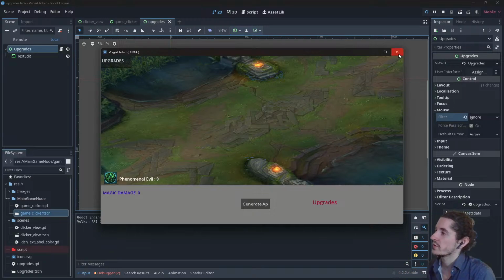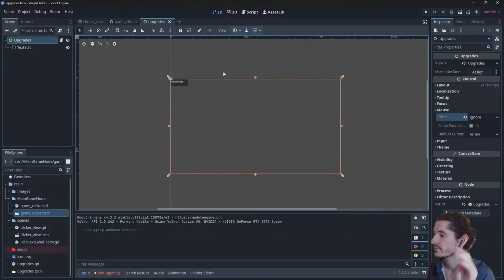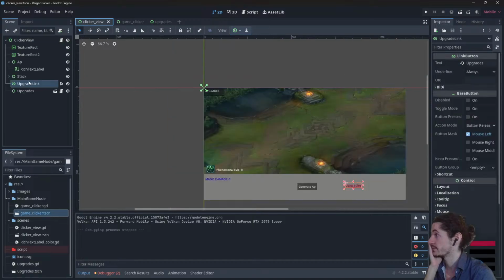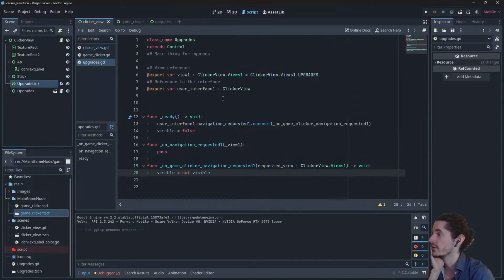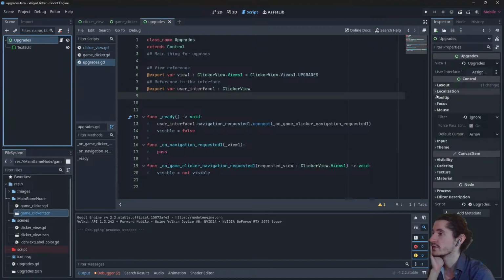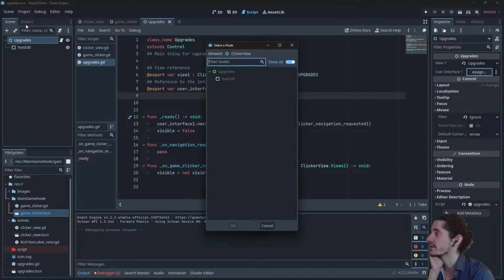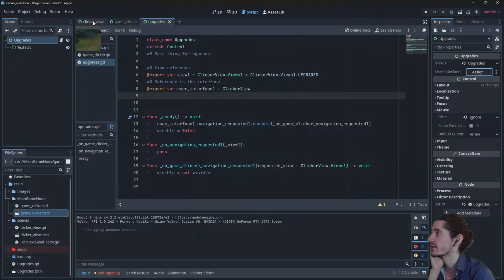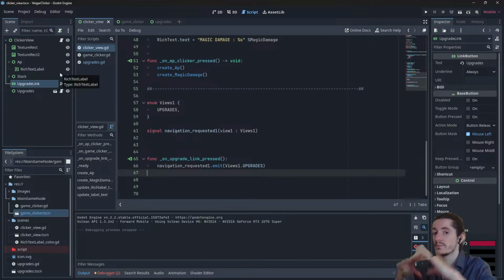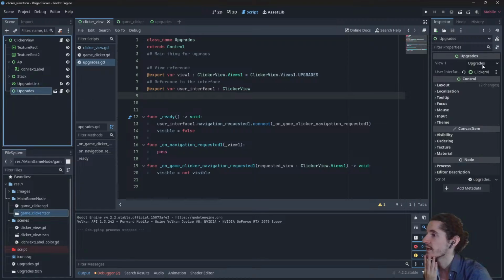So yeah, actually the problem you had initially was that here you had no value in your clicker view, right? So it required to be assigned in your export here. But you can't just assign it when the scene is alone, so you have to assign it from the bigger scene with this guy here. Right there. So this is how you fix this problem, if you want to go forward.